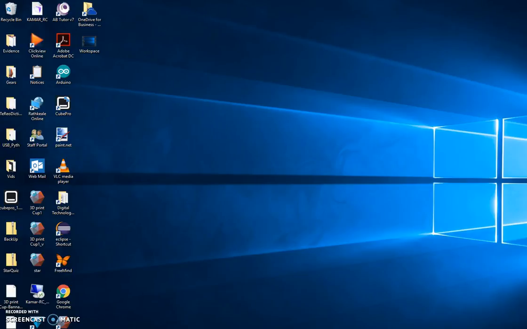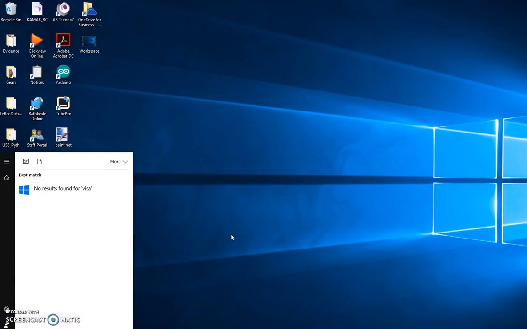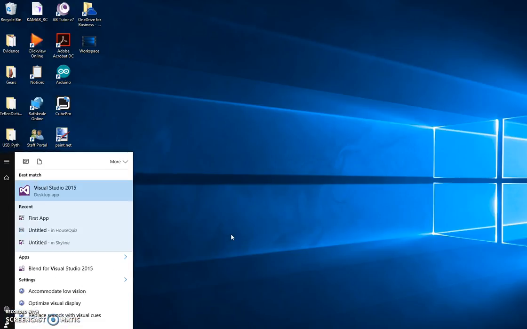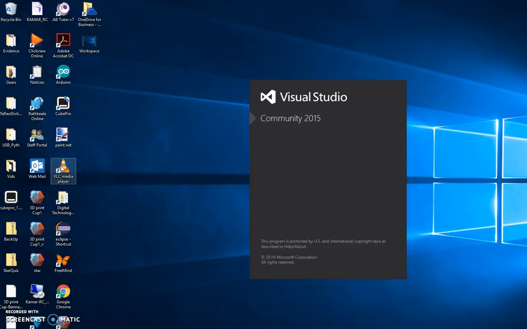Right, so this video assumes that you've already installed Visual Studio. So all I'm going to do is be lazy here when I'm opening Visual Studio. I'm going to click the Windows key on the keyboard and start typing Visual Studio until I see it coming up on there. You'll notice that it's highlighted here now, so all I have to do is press the Enter key on the keyboard, and it's going to open up.